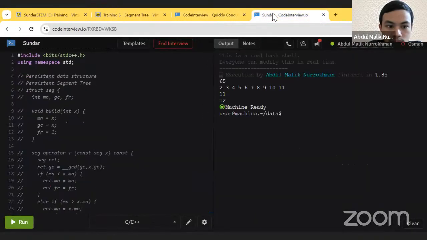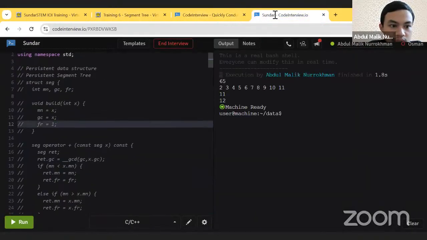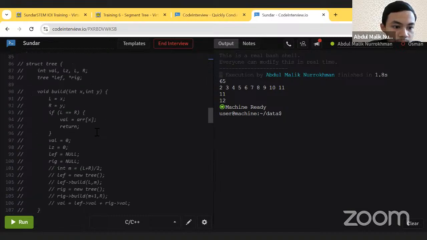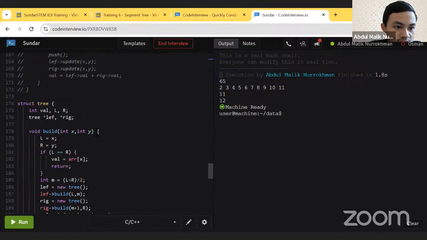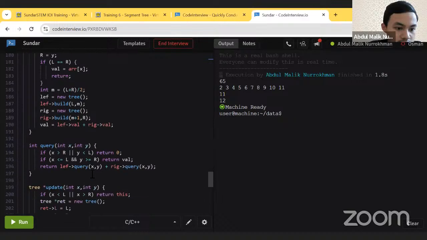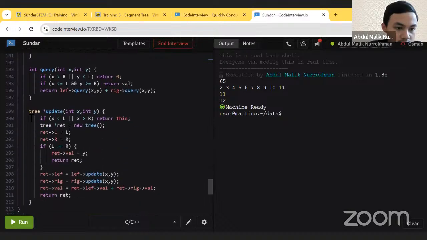So in the persistent segmentary, the difference is just when we do an update, and the update is just a point update, not a range update.